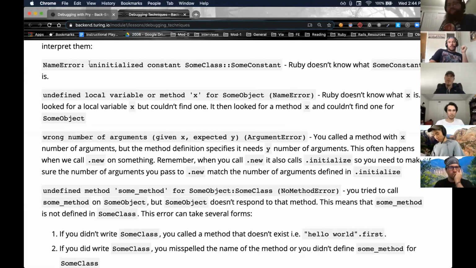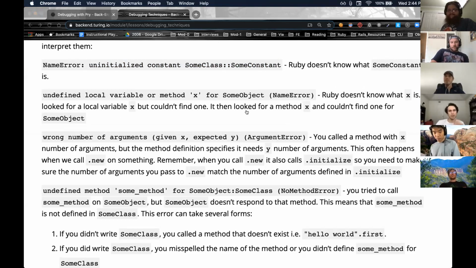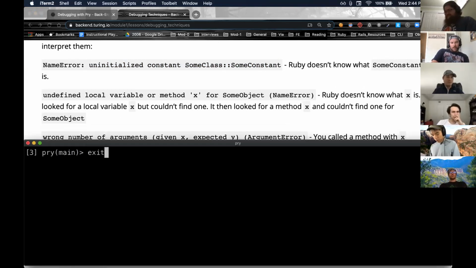I'm sure you've seen this one: uninitialized constant, some class, some constant, right? Ruby doesn't know what some constant is. So if I want to recreate this error, I can recreate it anywhere where Ruby doesn't know about some class.